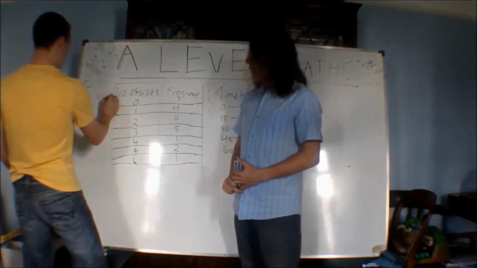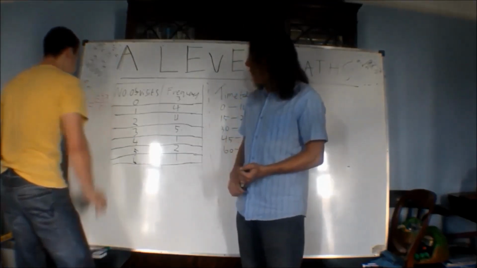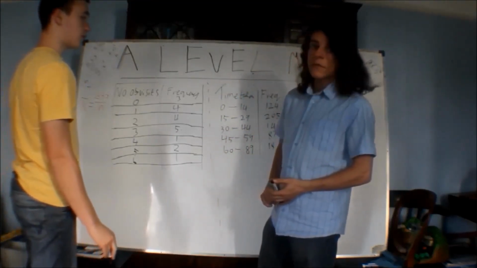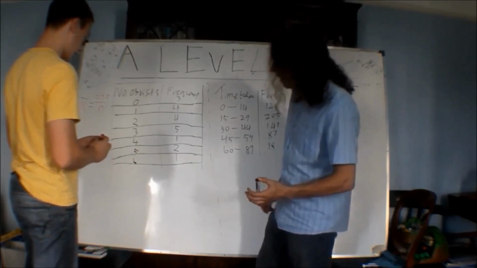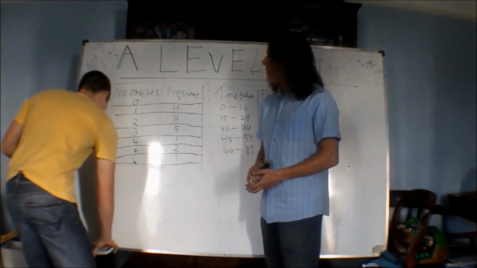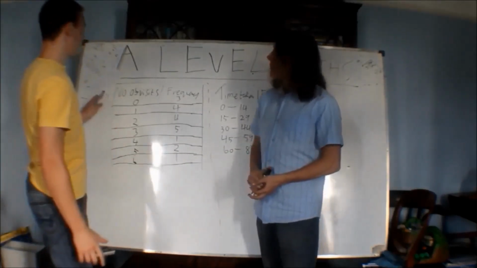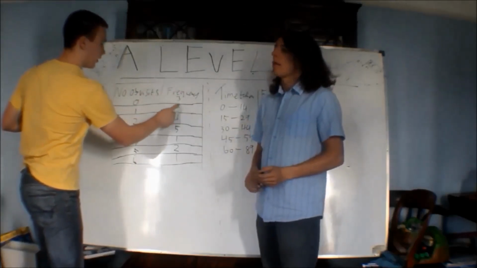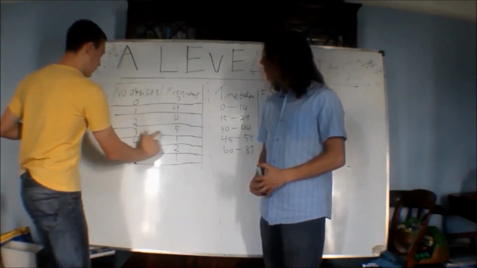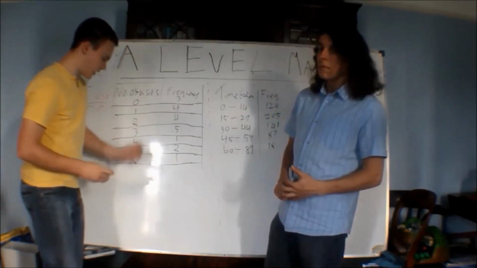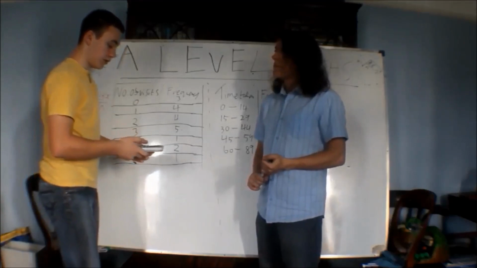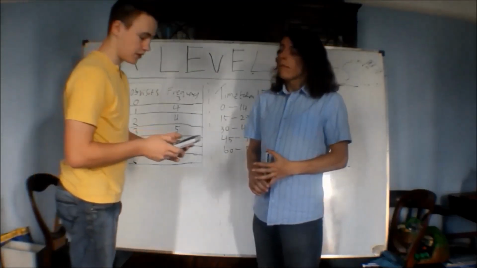It is sigma fx over n, like it was before. Should we do the standard deviation first? I think we should. What this means is the sum of the frequency times x, plus that times that, plus that times that. In this case, you could actually do it in your calculator. But I'm going to do it on the table, just to get you used to it.